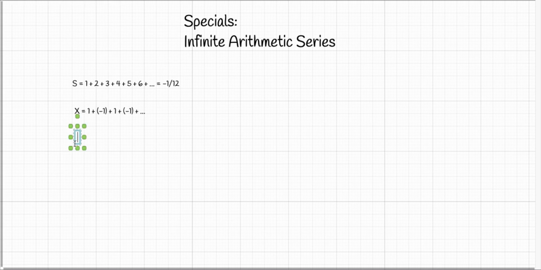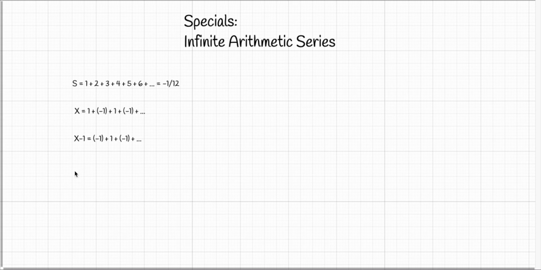The first thing we can do is we can subtract 1 from this series. X minus 1 is basically equal to the same series without the first term because the first term is 1. So if we're subtracting 1, we can get rid of the first term. So it'll just be negative 1 plus 1 plus negative 1 all the way to infinity. Since they're infinity terms, it doesn't really matter if we take away 1. In theory, they both have the same amount of terms because it's still infinity each.